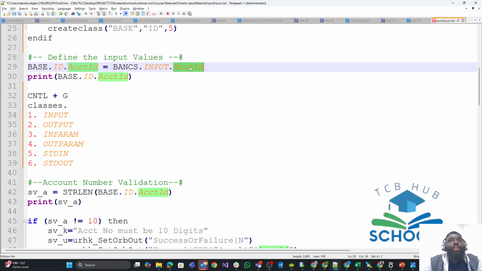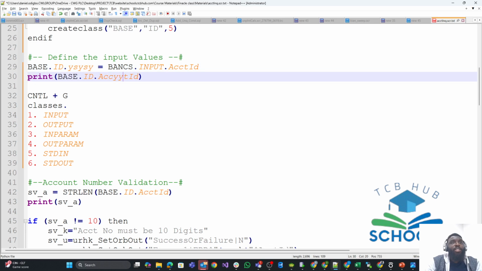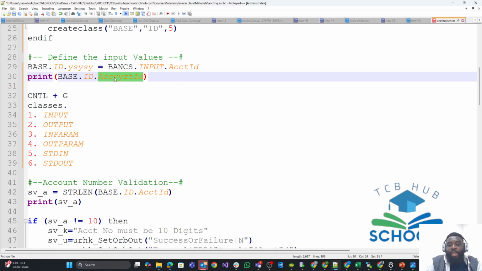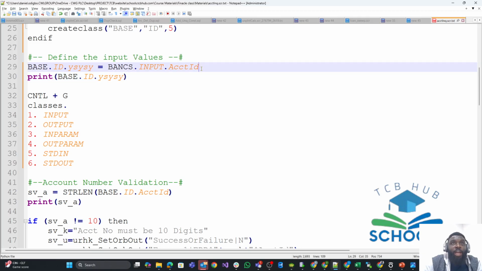Now, when you see account ID, you pass it here. Now, this variable can be anything. I can call it like this, and use it the same way here, and it will still print the account. It will still hold whatever value I have assigned to it. I've assigned it to this variable, and as long as I'm using it, it will still show me the account number.